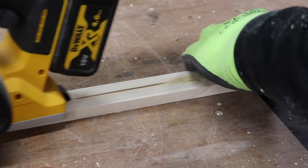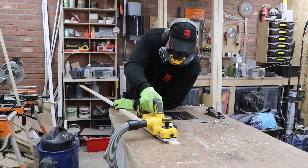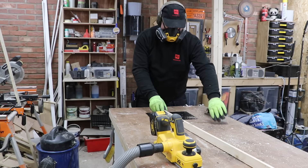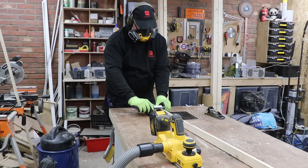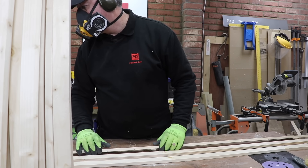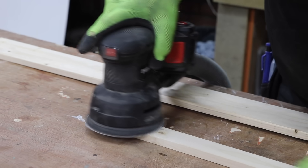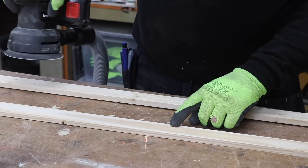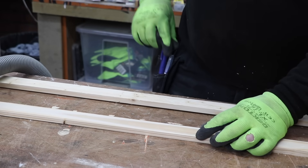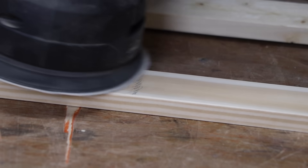I'm very aware that every time I stop the planer on the wood and pull it back, I'm probably cutting a deeper section, which I'll have to take out in the sanding process. Even though my relatively new planer gives an excellent finish because it's got nice new blades, it's not perfectly smooth, and I still need to sand the face to get rid of all the little ridges. I can also spot the areas where the planer stood still on the wood, and with the sander on its edge I can sand them and feather the lower sections away.